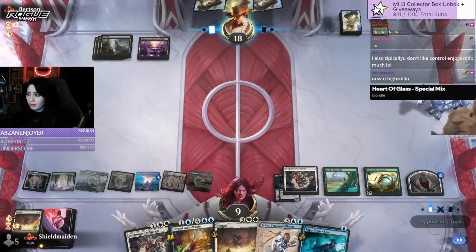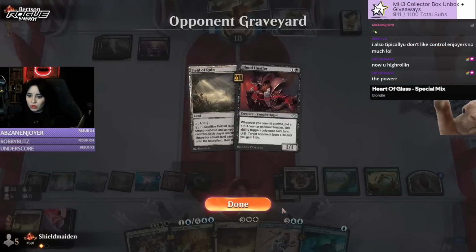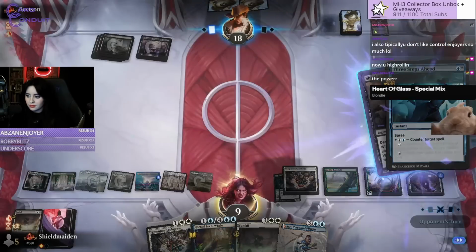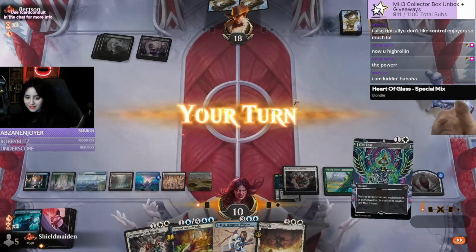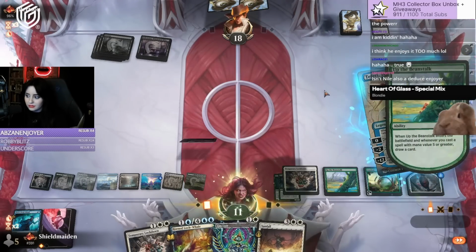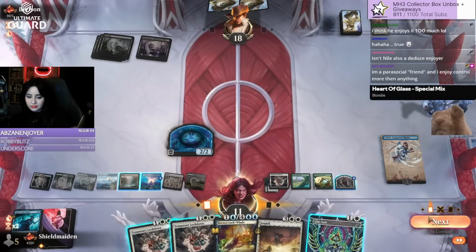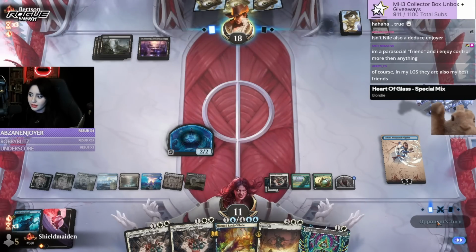You don't like control enjoyers? What do you mean? Control enjoyers are my best friends. CGB is truly one of my best friends out there. If CGB is not a control enjoyer, then I don't know who is. It's just a game at the end of the day, dude. Nile is a great control enjoyer. It doesn't have to be like warfare.